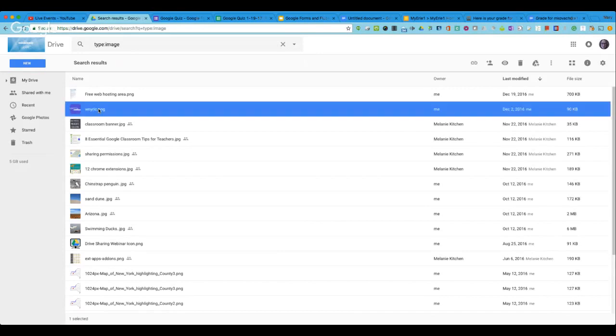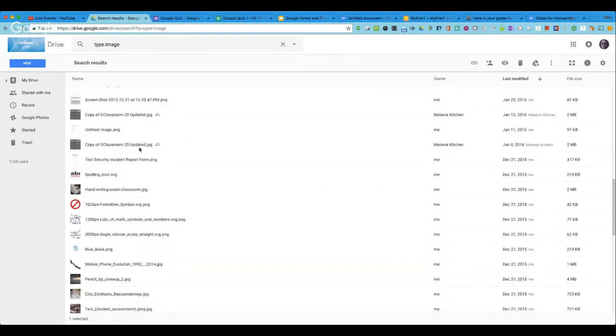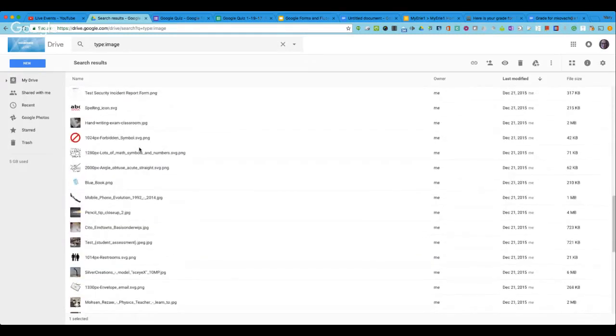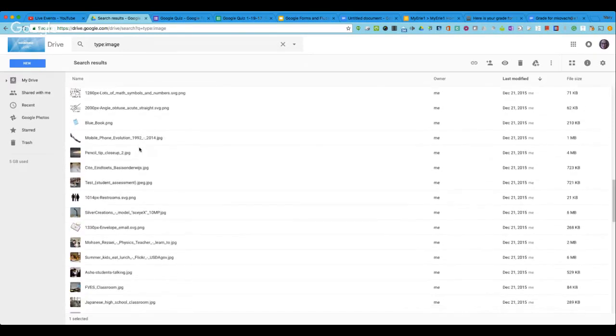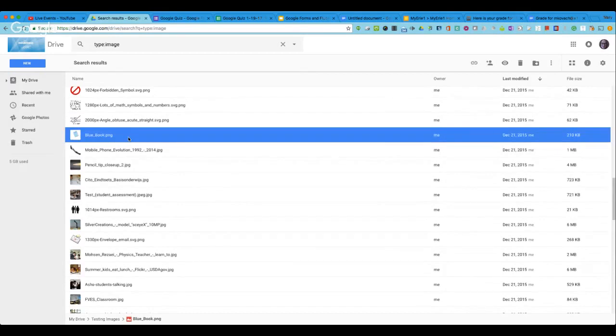So let's say that I wanted the Winnie Rick logo or one of these pictures in there. Let's see if I can find one that maybe is better. Can't really find any that are better. But let's say I wanted to start creating a folder and put some images in that I want to use as stickers.